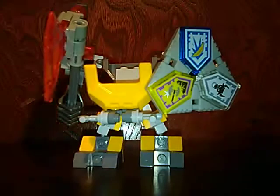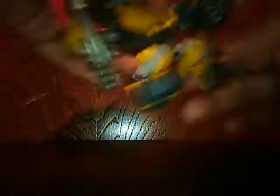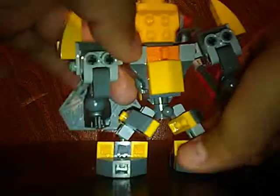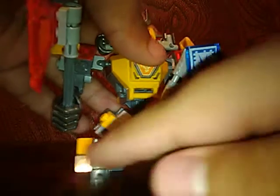This axe you can put on both hands — it's basically the same on either side. Then you can add the suit here. This is him in a suit — it's kind of hard to put them in, but there we go. You can move the legs if you want to make him a bit taller. This is him inside the suit, moving it — basically like the others but I like this one better.